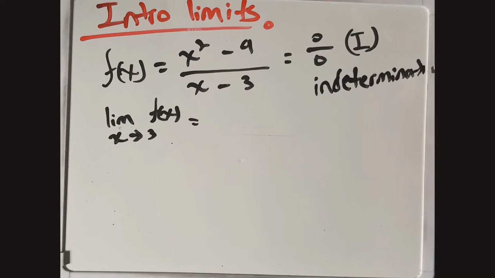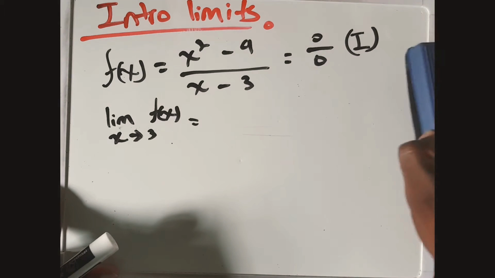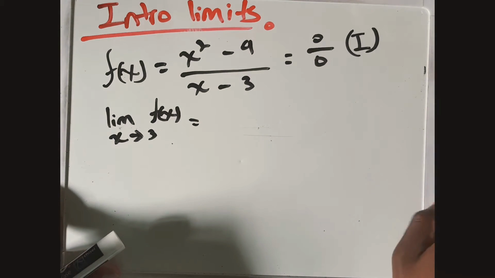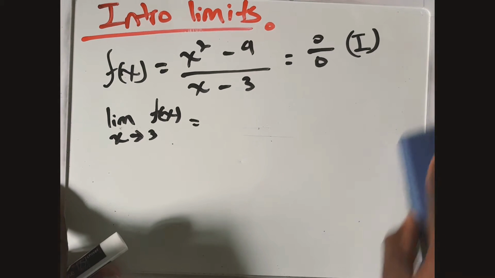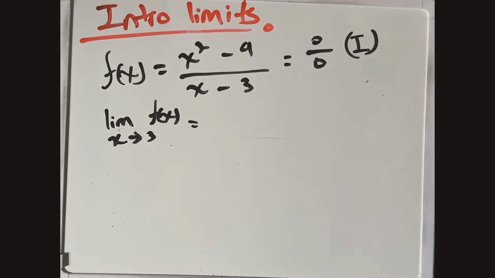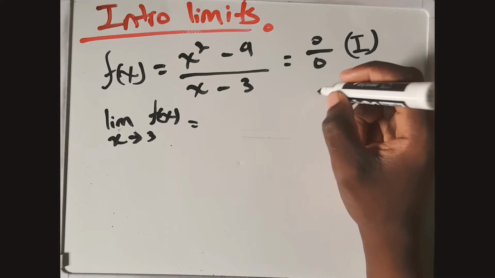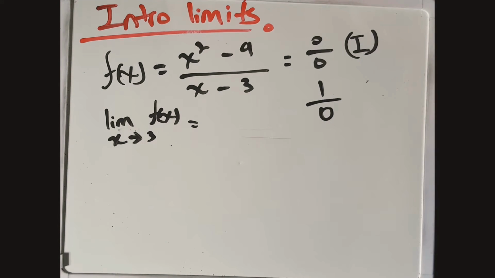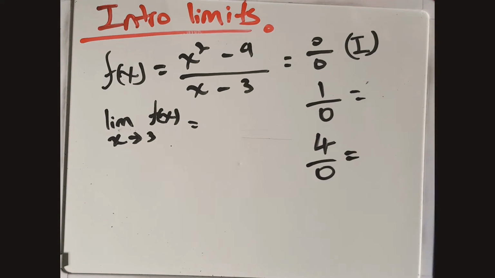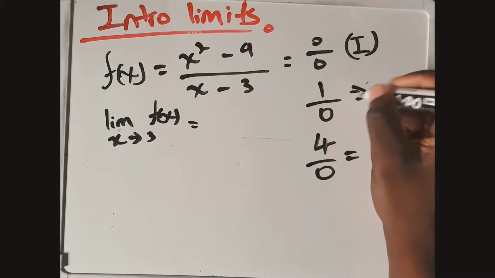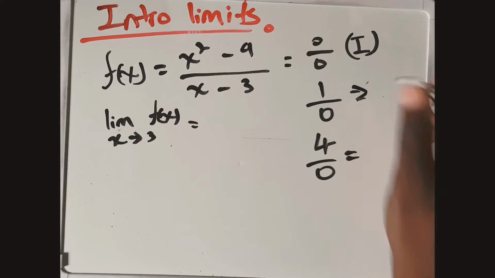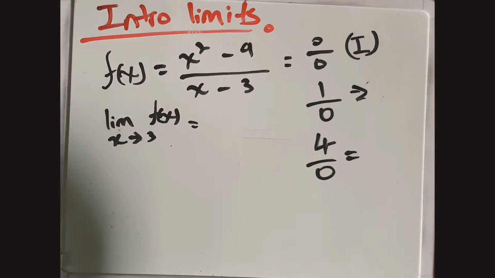If your teacher wants you to write it out, then you can. I choose to write an I. So this is indeterminate. Another term you should know when dealing with limits is undefined. Undefined is what you get if you evaluate something like a number over 0. This is undefined because you can't divide a number by 0.